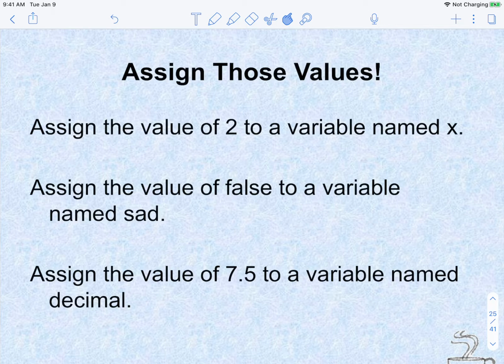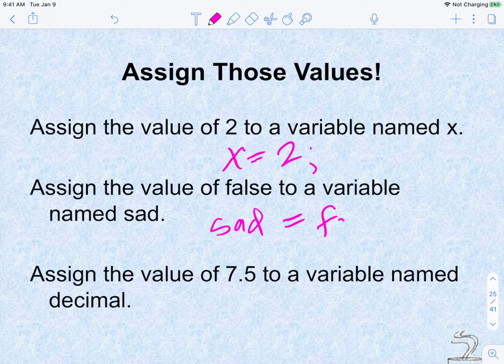So if I want to assign a value 2 to a variable named x, I can say x becomes 2. To assign a value of false to a variable named sad, I could say sad becomes, I should put a semicolon here, false.